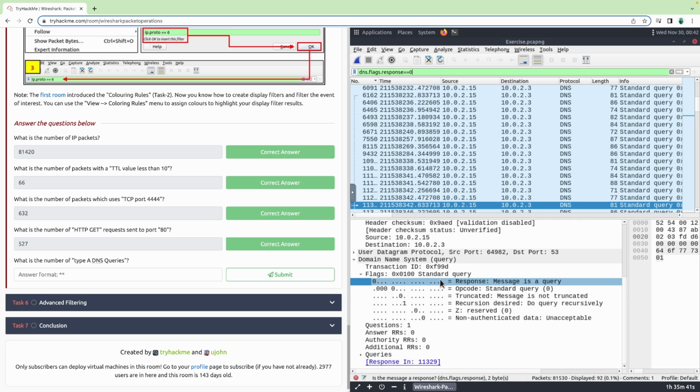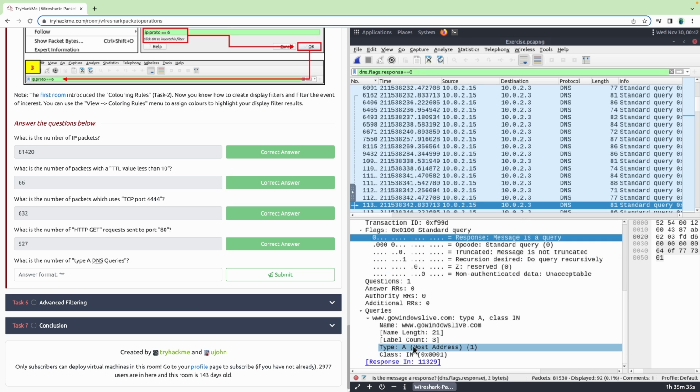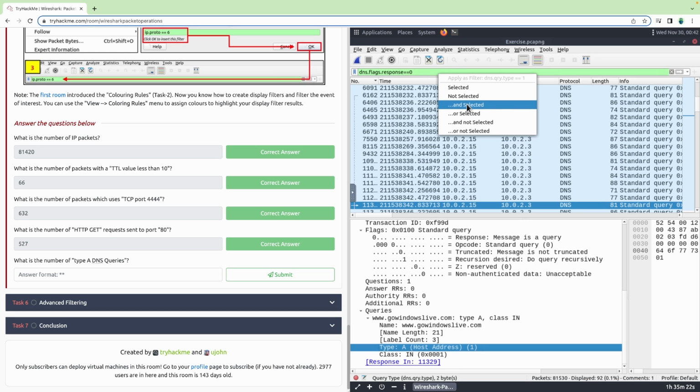And next, I want to add that the type of query needs to be a type A host address. So the query type should be 1. Let's actually give this a shot. I'm grabbing and dragging this up to the top, and I'm going to say "and selected".